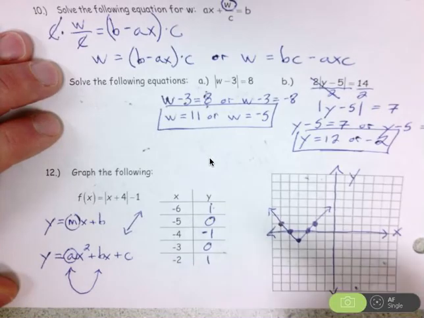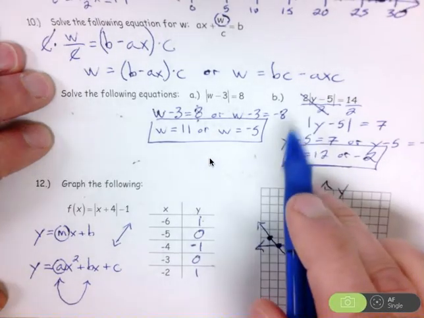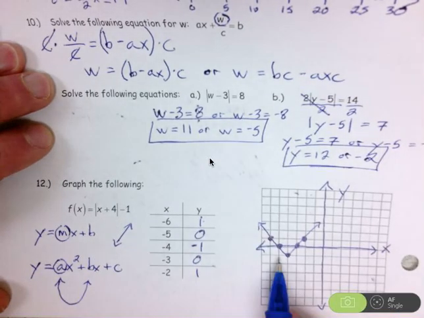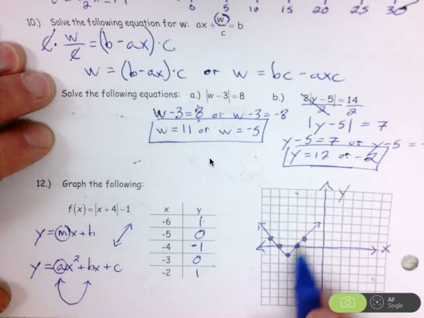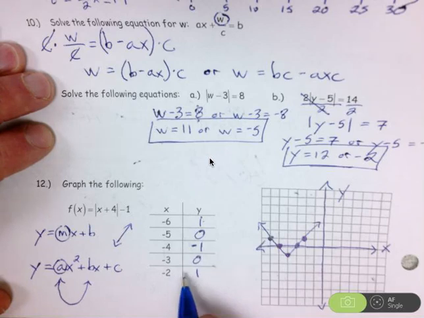The point, though, of this last question was to recognize we were solving absolute value equations up here, but we can also graph absolute value functions. And if you didn't remember that that function was a v-shape, that's okay, because when you graph, a simple way to graph is simply by making a table of values.